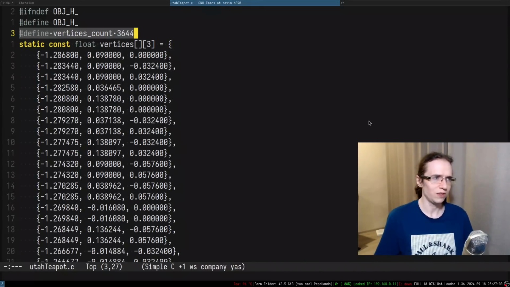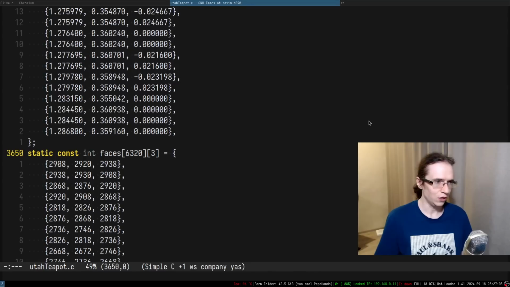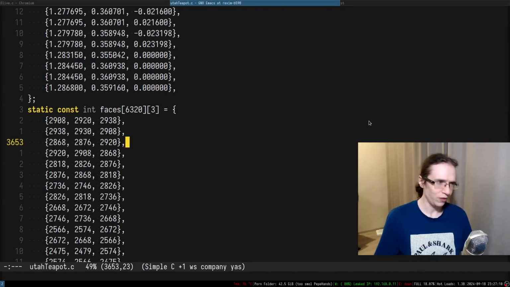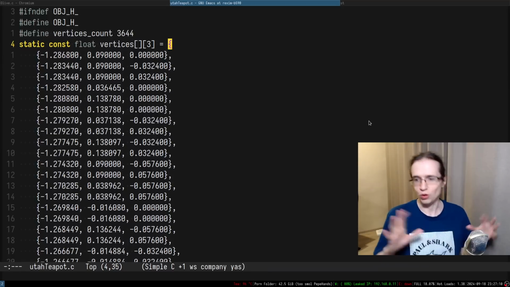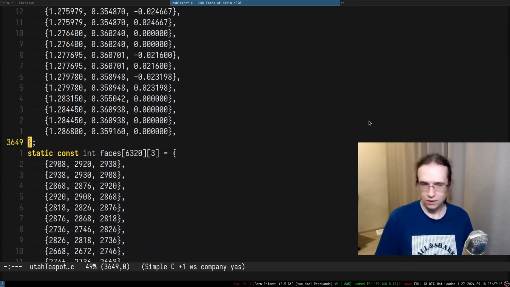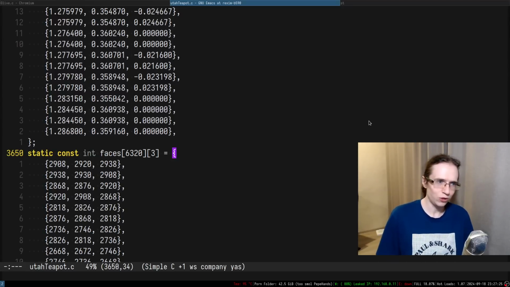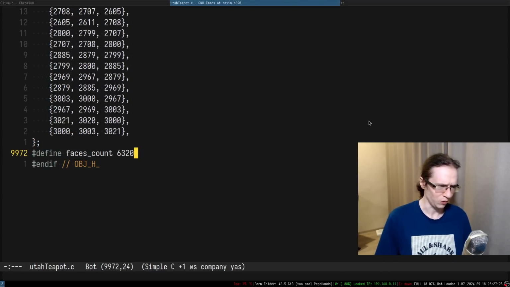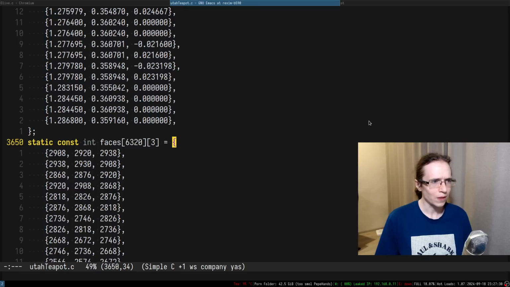So here are the vertices. It even tells you how many vertices you have, the vertices count. And here we have faces. Faces are just indices of the vertices. They basically encode the triangles and stuff like that. All right. So Clang has just added embed, by the way. It's not even released yet, they just added it in a nightly or something like that. We're not using any of this new stuff anyway, so it doesn't really matter for us.